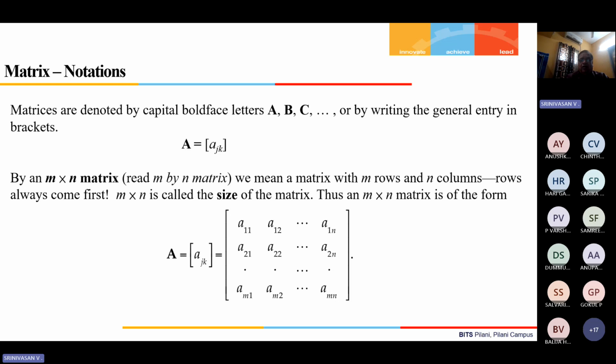Now, next we go for the order of a matrix. So the order of a matrix is nothing but number of rows into number of columns. Your symbol is the multiplication symbol, but you will not be reading it as m into n. Supposing there are m rows and n columns, you will not be reading it as m into n. You will be reading it as m by n. But by, we don't mean it is divided by. This by, we mean multiplication.